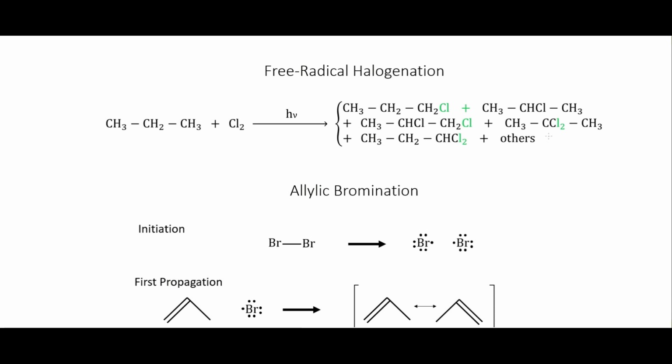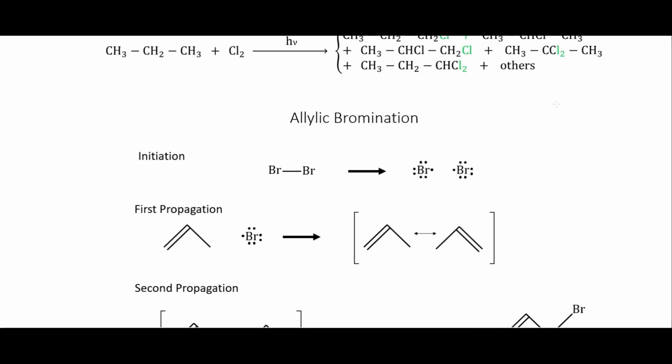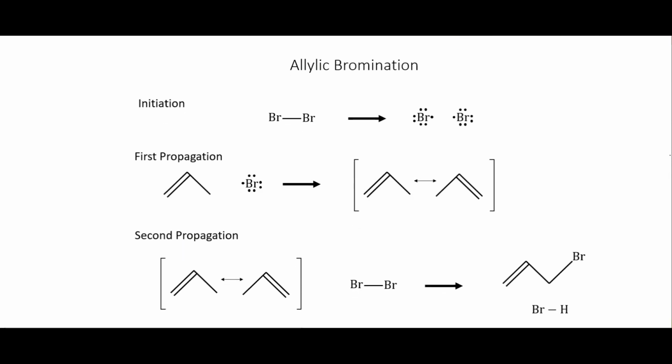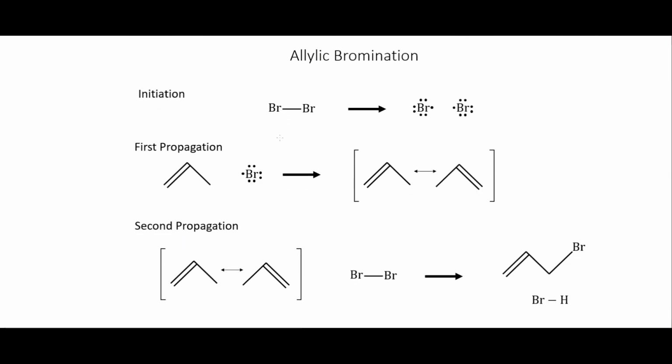So we've already encountered this free radical halogenation. If we want to look at some of the reactions we can do here with these halogens and the alkyl groups, or the alkanes and alkenes. Like I said, we've already talked about the free radical halogenation, so I'm not going to talk about that too much here. We also have this allylic halogenation, so we can look at allylic bromination, for instance. And this is very similar.